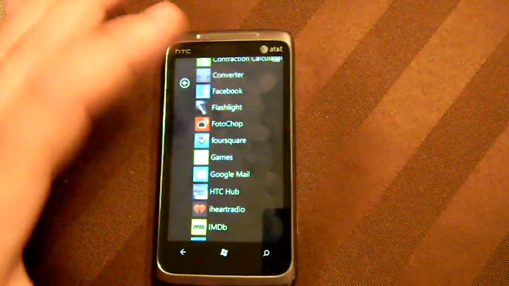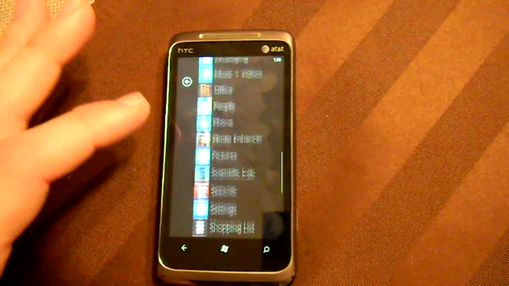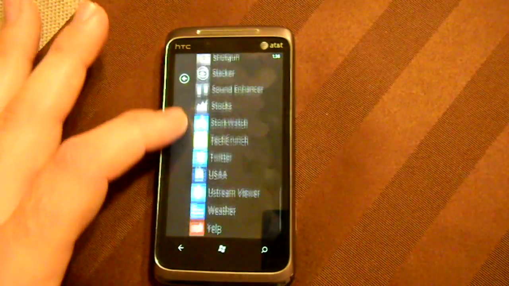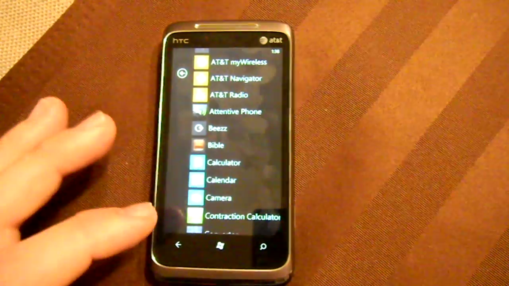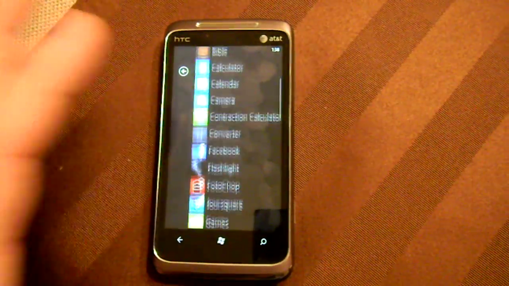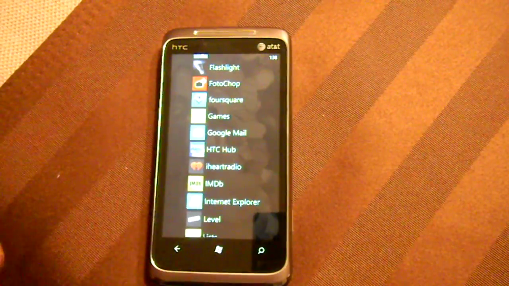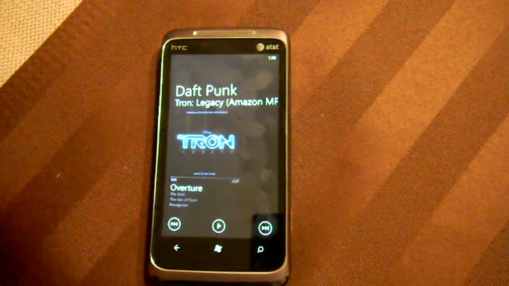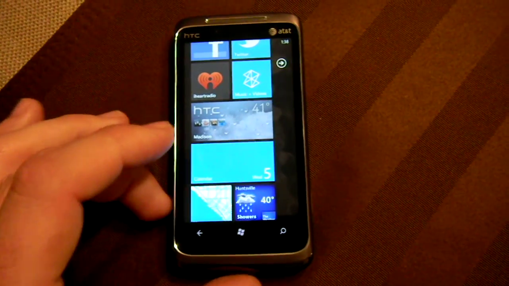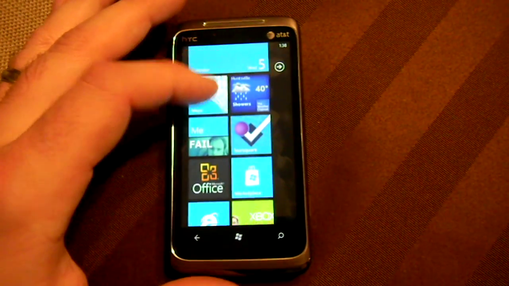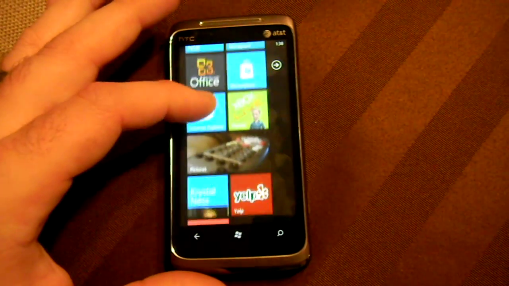And then these are all apps that you can choose to pin or not pin to the other one. Things that maybe you don't use that often. Some things that are accessible within other hubs, so you don't have to go over here. I went back. Silly me. Yeah, so that's pretty much the Windows Phone OS in a nutshell.